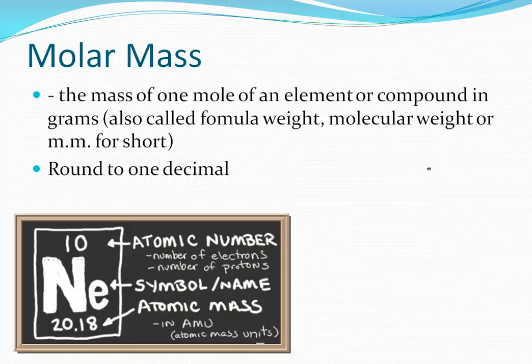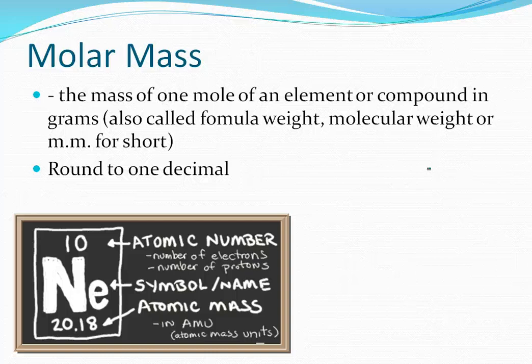Now, the molar mass is just the mass of a mole of an element. And the mole is just an amount, kind of like a dozen or something like that. So we're trying to figure out how much a mole of something weighs. We could have a mole of an element, a compound, or even something else. And we're going to look at that in grams for our mass.